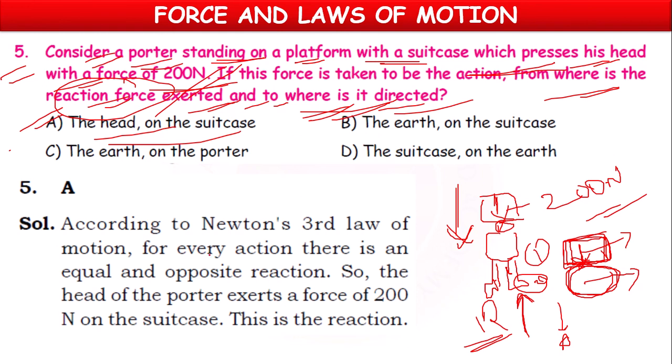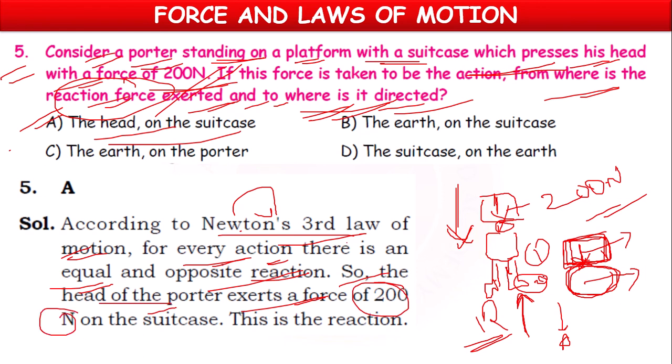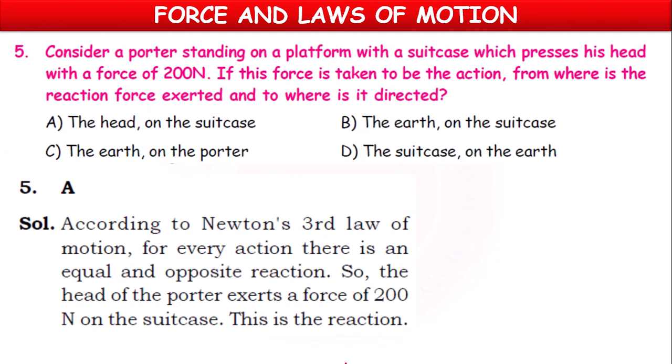Why is it so? It is because of Newton's third law, which we have already discussed in our concept. According to Newton's third law of motion, for every action there is an equal and opposite reaction. So the head of the porter also exerts a force of 200 newtons, same as the action, on the suitcase, which is known as the reaction force. Always the action force and the reaction force act on two different bodies. Action force will be acting on the head. Reaction force will be acting on the suitcase.